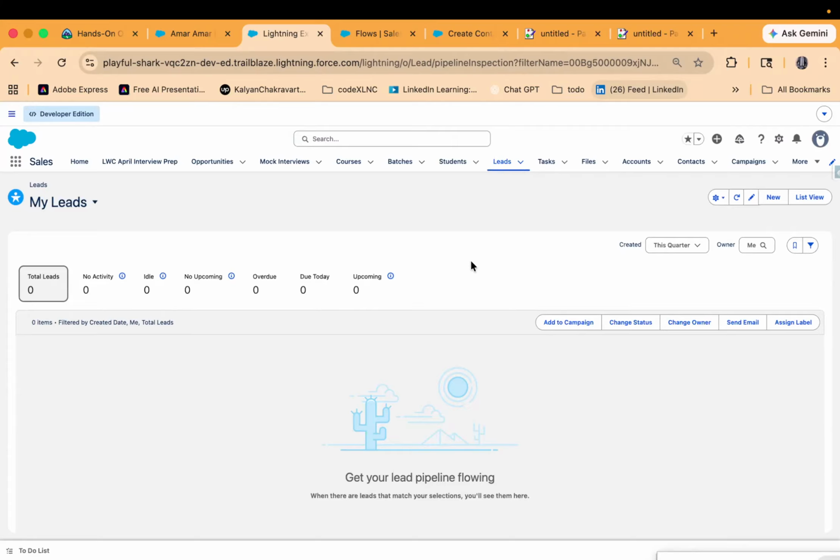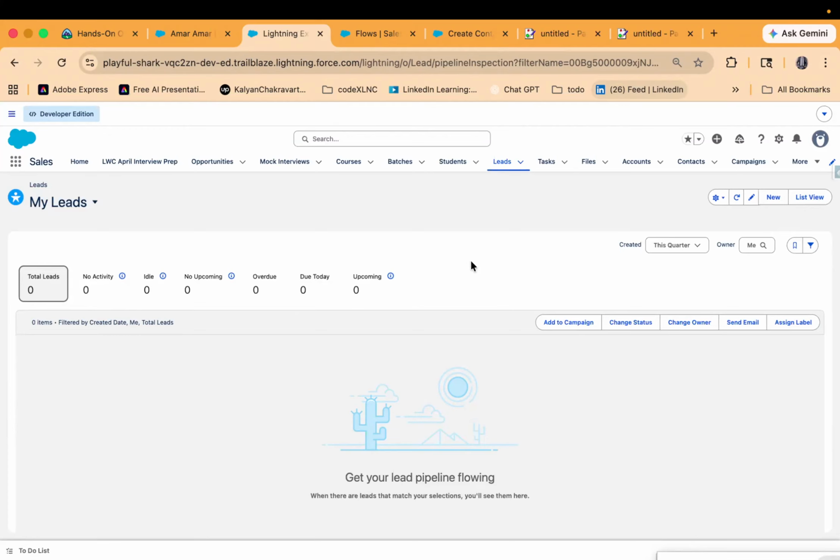We'll make ourselves habituated to one cloud, maybe the sales cloud or the service cloud, and implement some automation or create some objects in that. That helps in your interviews to answer, okay, I created this Agentforce chatbot, or I created this flow automation in the service cloud, in the service console, or in the sales pipeline I have implemented this automation, or I have created daily emails. I want you to answer like this when you face interviews in a couple of weeks.